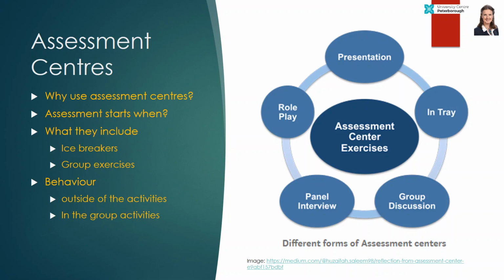Behaviour outside of the activities is key here as well. You want to use your breakout time to demonstrate your interpersonal skills and find out a little more about your prospective colleagues, the business and your fellow candidates. At any opportunity, introduce yourself to others. Do not sit or stand on your own. You can be confident with this, walking up, offering a handshake if appropriate and asking, "Can I join you?" or inviting others who look like they're on your own to join you as a group.